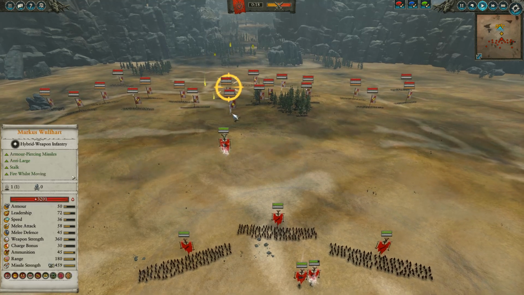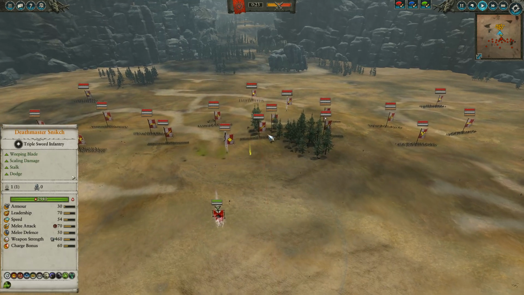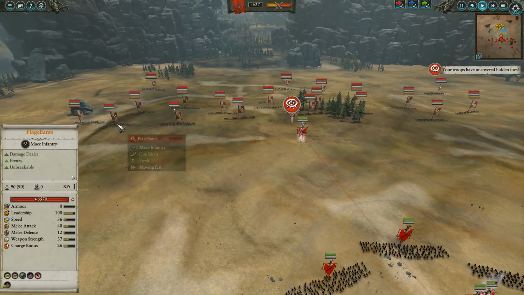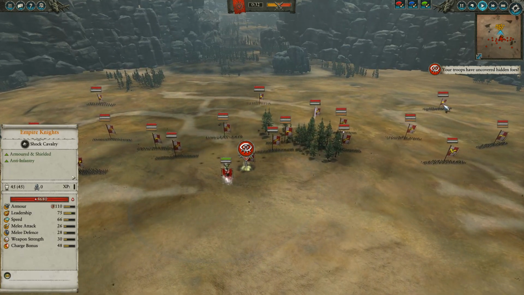Anyway, we have Marcus Wolfheart, some Huntsmen and Free Company Militia across the front lines with some unbreakable units. We have Swordsmen. Sigmar's Sons are in here somewhere. A bunch of Flagellants. And in the back line, we have some Empire Knights, Empire Knights, and Empire Knights.